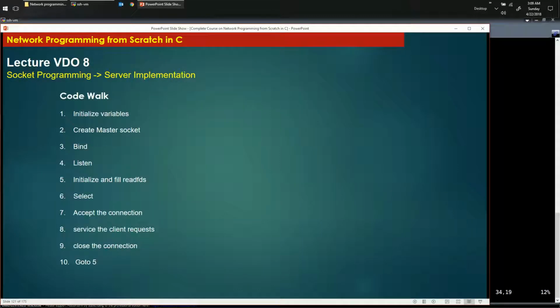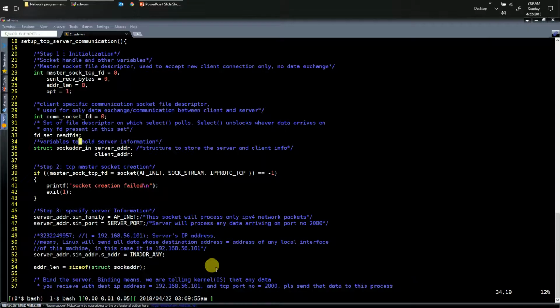Now in step 2 we create a master socket. So let's come to step 2. As soon as the server is done with the initialization of variables, the server creates a master socket file descriptor. The master socket file descriptor is created using the socket system call.